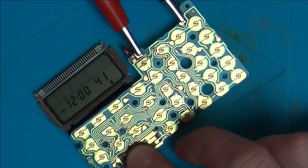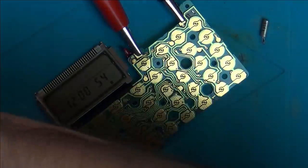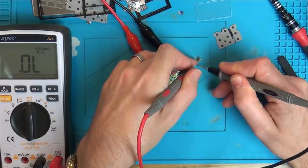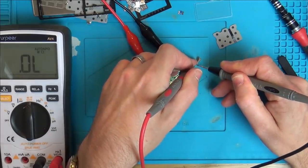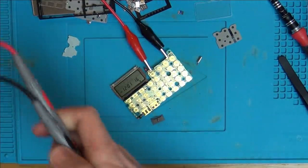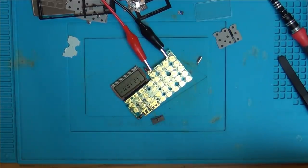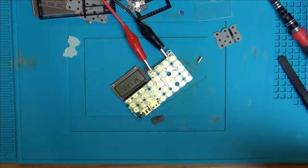And I suppose if the crystal was out, it would set the timing out, wouldn't it? So maybe the crystal hadn't gone completely. Maybe it was shorting or something like that internally. Thing is, they don't short, do they? Or do they short? Let's see if we can get any ohms reading or anything on it. No, it's just... but it might be just too sensitive. See, the thing is, it must have been doing something, because as soon as we unsoldered it, we then got a good reading. And we didn't have a good reading before. So, by removing the crystal, the time went back to normal. And also, the calculator worked.